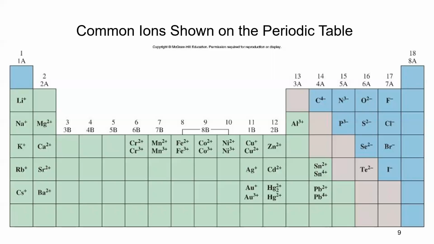All right. So looking at this periodic table, it shows some common elements. Again, remember, this is our standard periodic table from the textbook. So everything that's green is metal, everything that's blue is non-metal, and then these sort of purpley ones are metalloids. If we look at this first group, group 1, right, they all have a single plus charge. If we look at this second group, group 2, they all have a 2 plus charge. Right? Maybe we're noticing some trends.